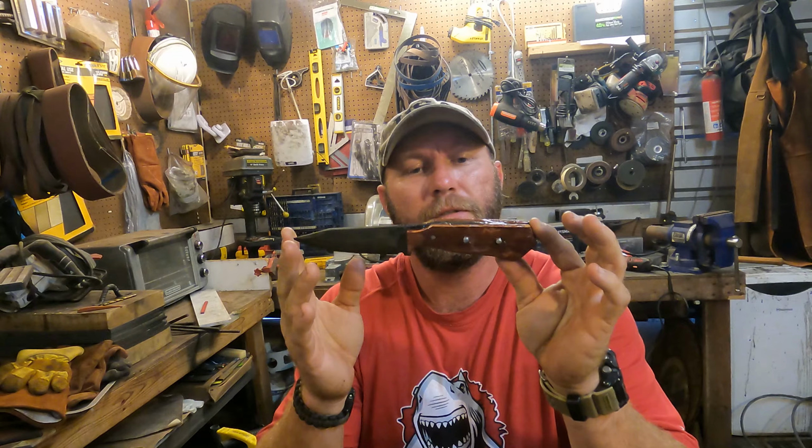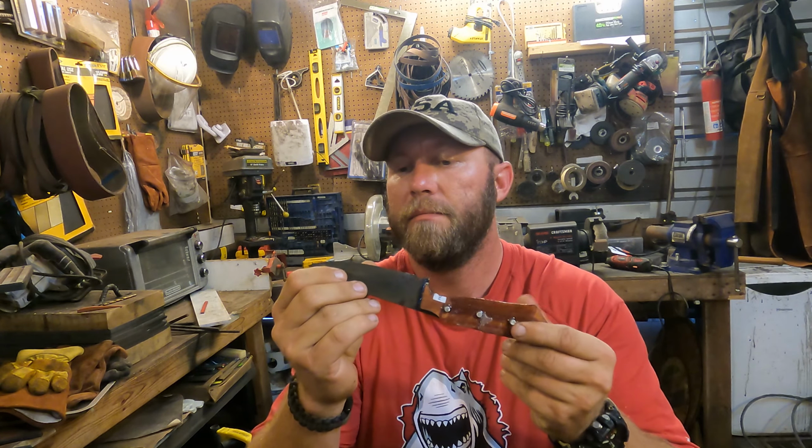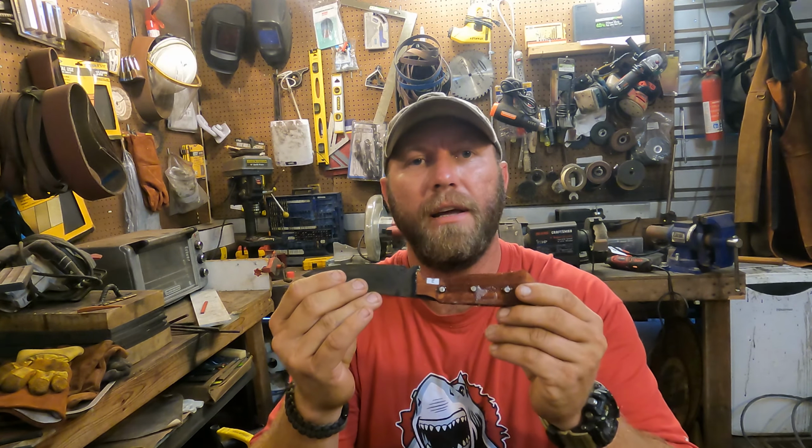Alright, so got the knife pretty much finished up. It's just down to shaping the handle and getting it sharpened up and just cleaning it up a bit. So this is the boring part. Here we go.